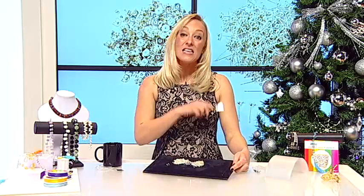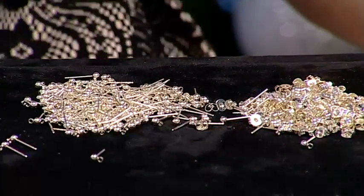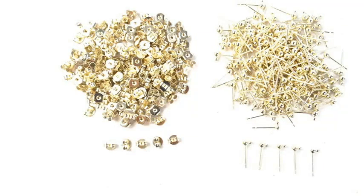You've got the backs. These are great to push into polymer clay. I would push these into my polymer clay. I love Debbie's Millefiori at the moment. Are we going bananas for Millefiori? I love it. What about if you want to do felt earrings, do something quirky like little Santas? These would be perfect for that, especially at the price tag I'm going to give you. Back in stock. But for how long?